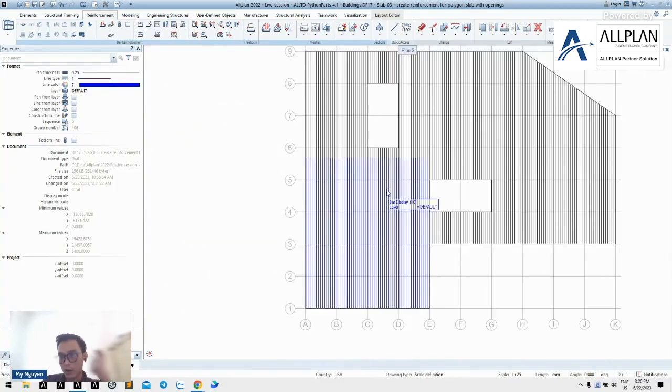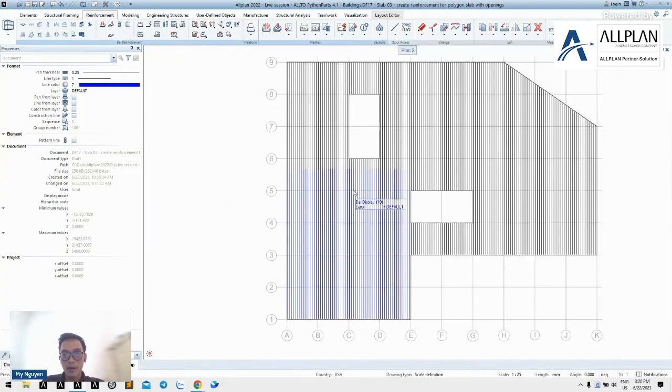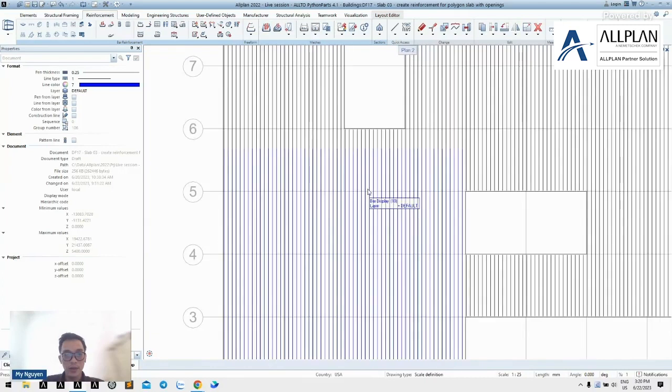And we can see that the rebar will also be cut and lapped at the maximum position, as you can see here.